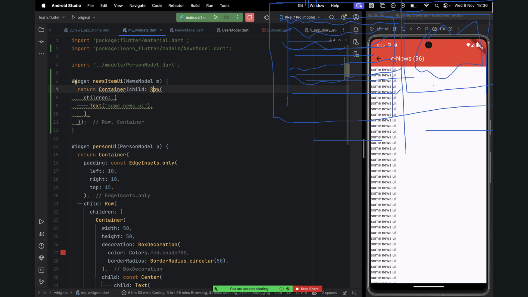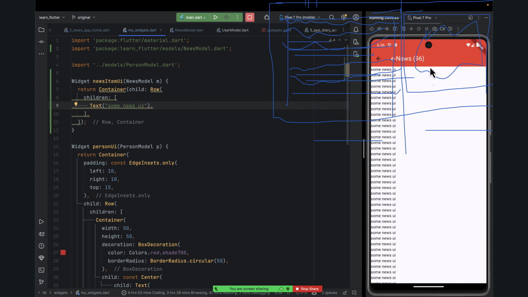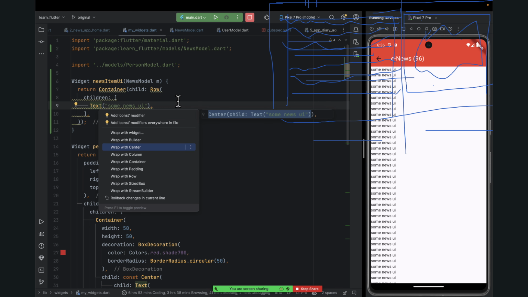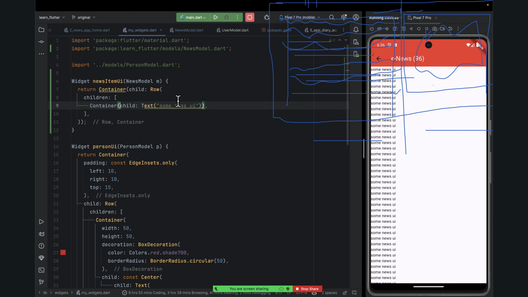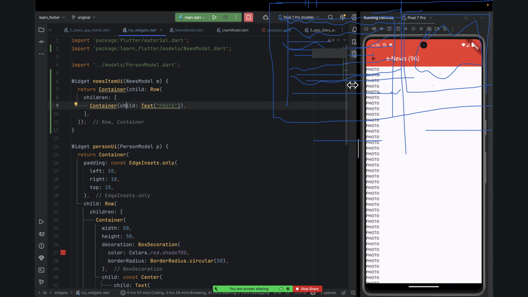With a row. So since this image, the photo, is going to have a specific width and height, for each we're going to have some fixed width and height. So we're going to surround it with the what? With a container. Okay. So let's come here and say container. That's where we're going to put the picture. So you can say maybe here, photo. Okay. And then in this photo, when I save, it's going to be like this.